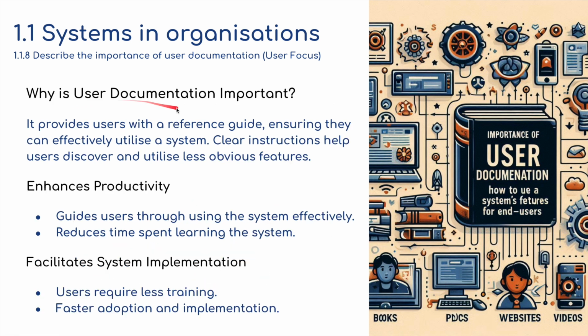So why is user documentation important? It provides users with a reference guide, ensuring they can effectively utilize a system. Clear instructions help users discover and utilize less obvious features of, let's say, a software package. It enhances productivity, guides users through using the system effectively, and reduces time spent learning the system. It facilitates system implementation. Users require less training, so there is faster adoption and implementation.